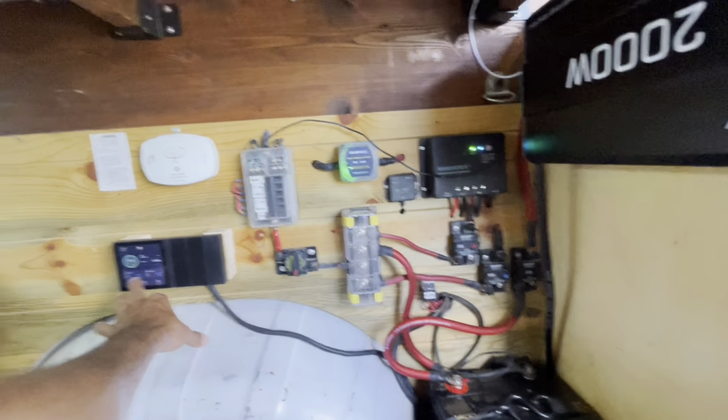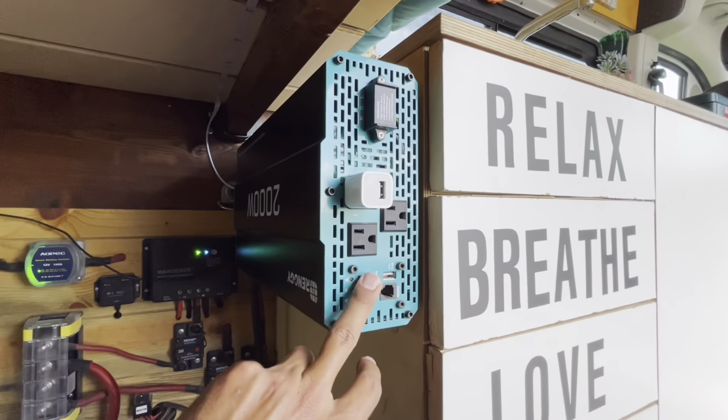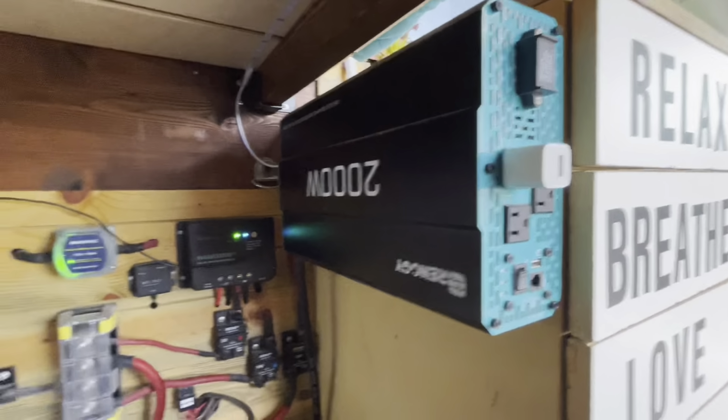But here's a nice way to just look at how things are flowing. Remember that on and off switch right here to turn on this inverter. 2000 watt Renogy, super awesome stuff, honestly.